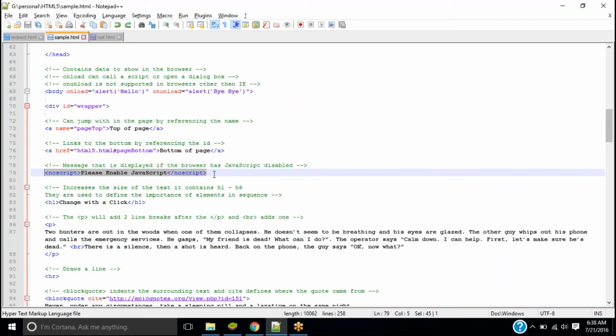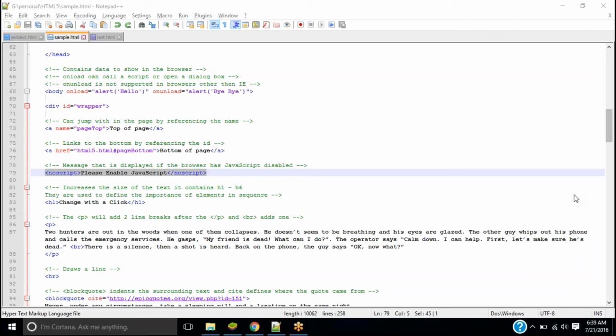So in browsers, let's say in some organizations, they don't want JavaScript to be enabled, but they just want HTML to be rendered. So you can disable JavaScript from a browser. So there is a process to disable the JavaScript from the browser. Let's say my application is completely dependent on JavaScript. If JavaScript is not there, I can't run my web application. So user should be aware that it's a browser problem and it's not a web page problem. If it doesn't render, what does the user think? User thinks that it's a web application problem. So to avoid that kind of confusion, we can have a tag called no script.